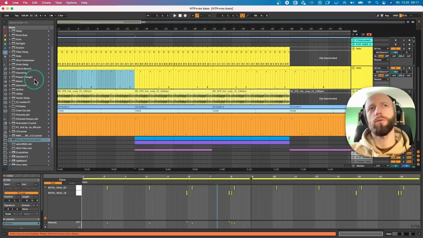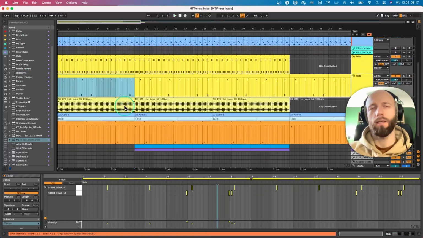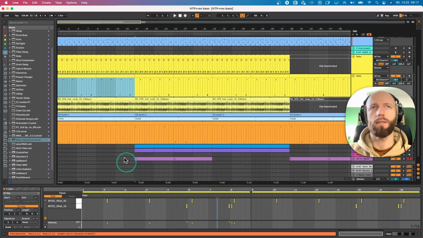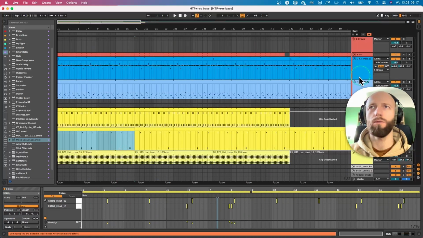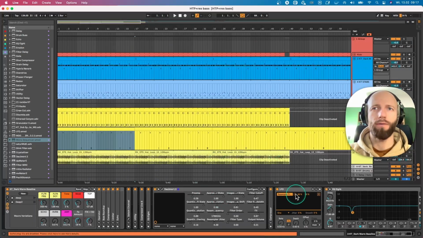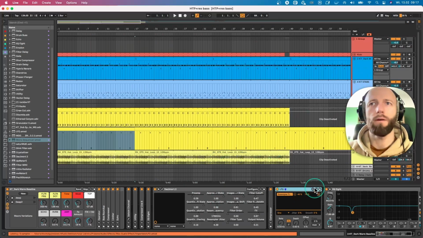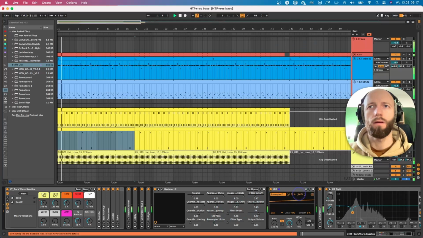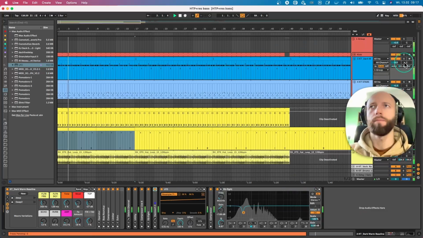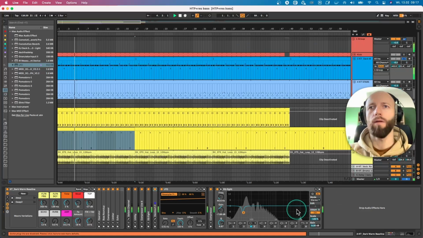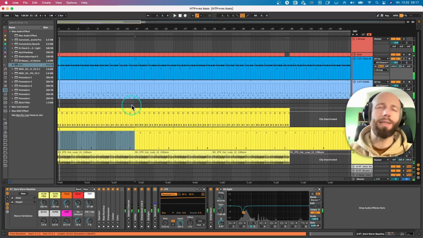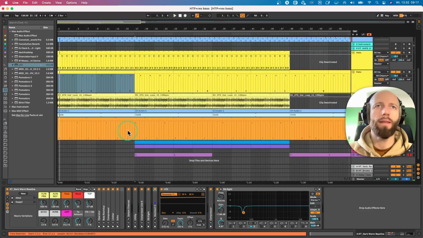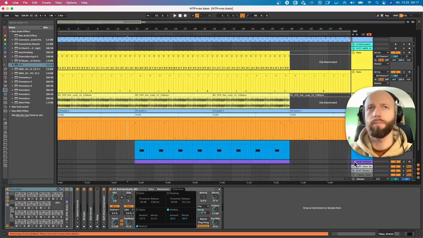Now we came to the end of the second phrase, and at this point I think this project needs a bit more variation. Of course, it could use some automation, which I have here, but I need to reset the LFO, so let me just do that really quickly. Yeah, so there's a bit of movement on that. This helps also, as this is a bit of automation, and then introducing new elements.